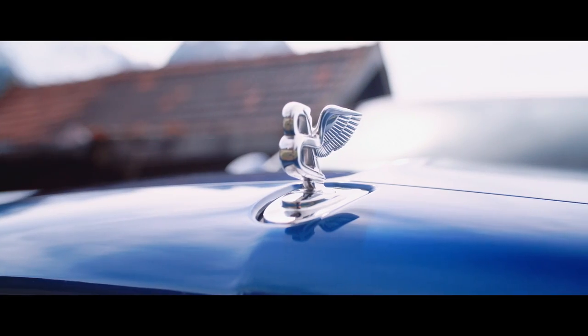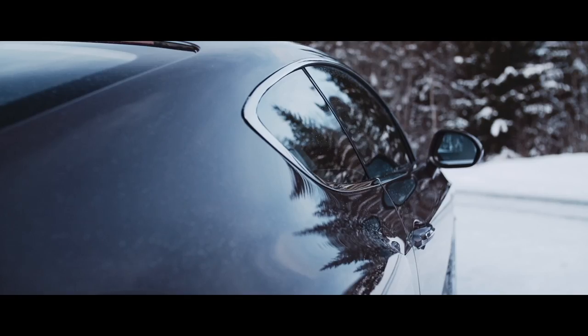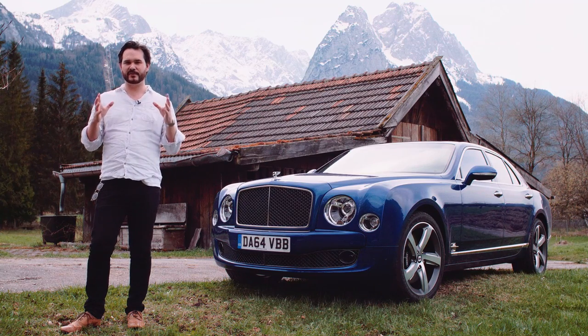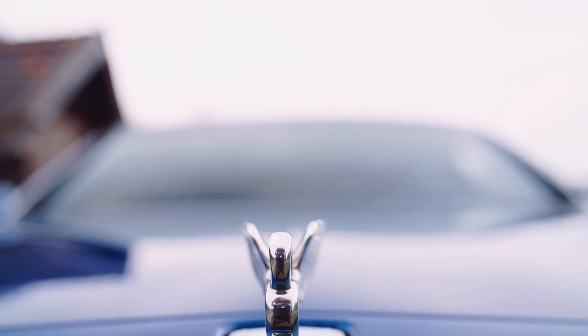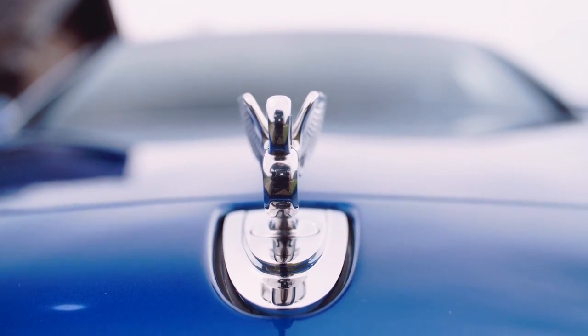One part Jekyll, one part Hyde. On one side is their new sporty, aggressive look that came in this century with things like the Bentley Continental GT and the Speed 6 concept we saw this year. And on the other hand is their legacy from the 20th century, where speed and aggression were not the watchwords — luxury, comfort, stature. And firmly under that description falls this: the Bentley Mulsanne.